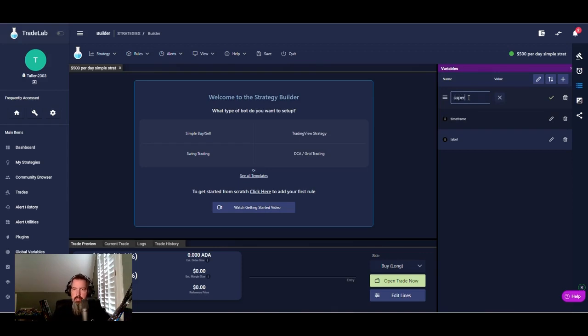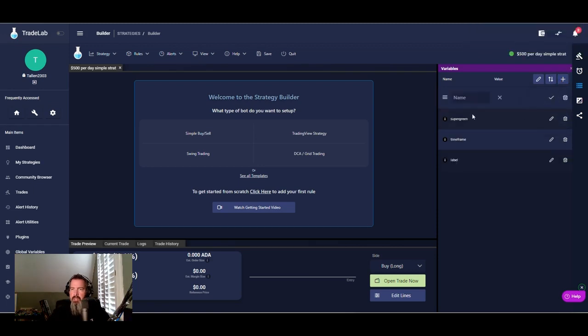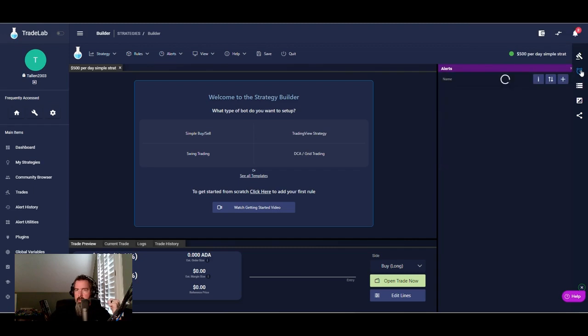Call it super green. And then we're going to do another true false, ADX above 20. Okay. Now we're going to go to our alerts.